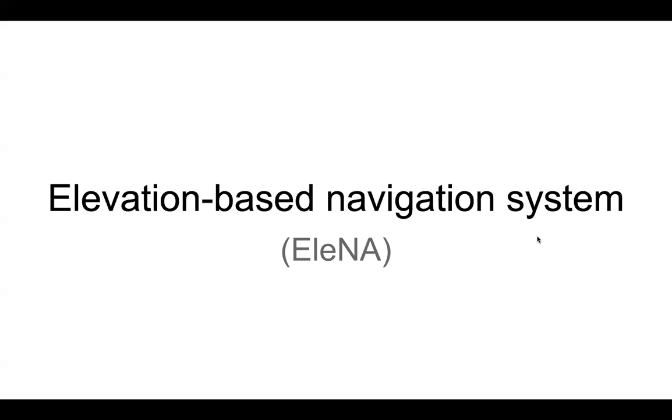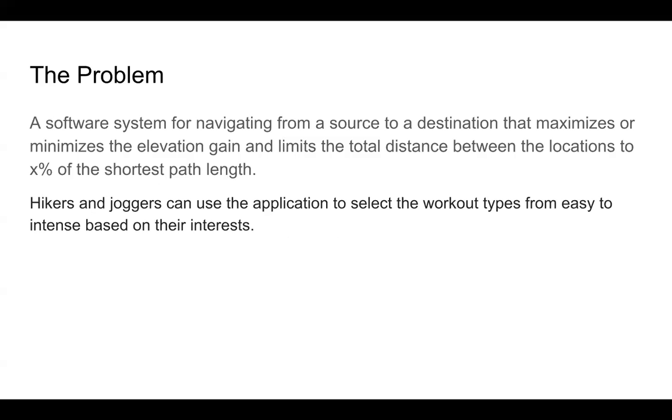Hello everyone, I'm Sanjana. Along with my friends Manushri and Akhil, I am implementing EleNa, elevation-based navigation, which is a web application that finds an optimal route between 2 points, taking not only distance but also elevation gain into consideration. EleNa would be used by runners, bikers, and hikers alike in order to find routes that range from an easy stroll to an intense workout.